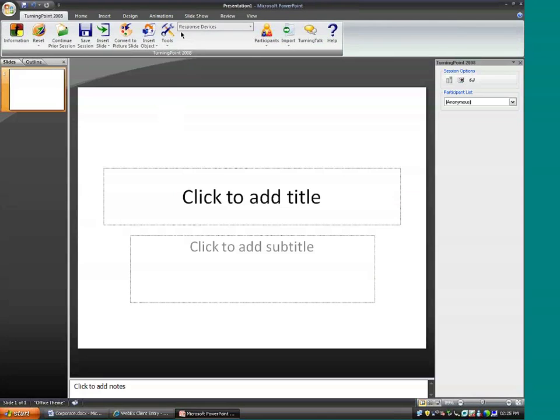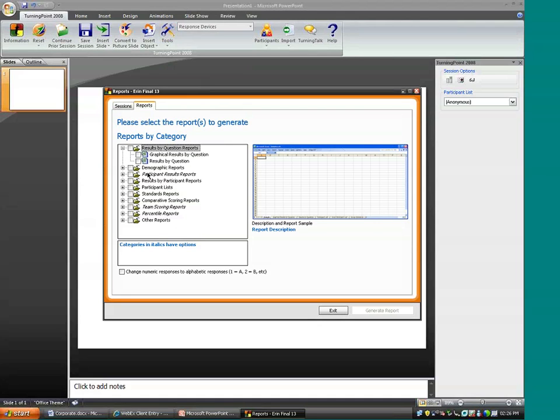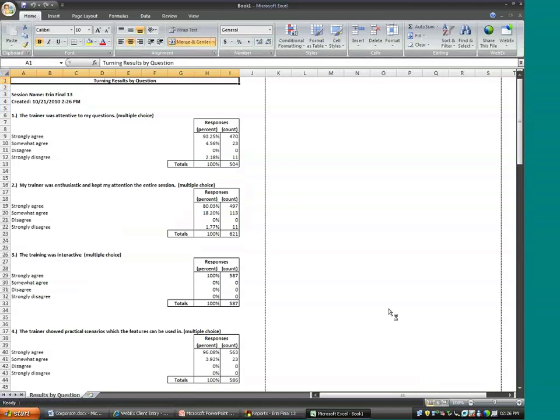generate reports. So now if I go to Reports, I'm going to select that session file, which is Aaron 13, double-click, and I'm going to generate a graphical results by, well, you know what, we'll just do a results. Click Generate Reports. Now, in these sessions, the questions were the same. They were identically the same because it was the same presentation. So it's going to aggregate all that information together. It's just going to combine it all.